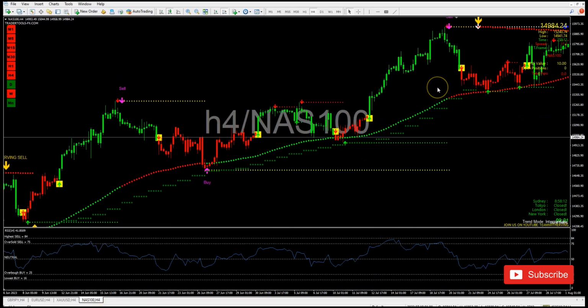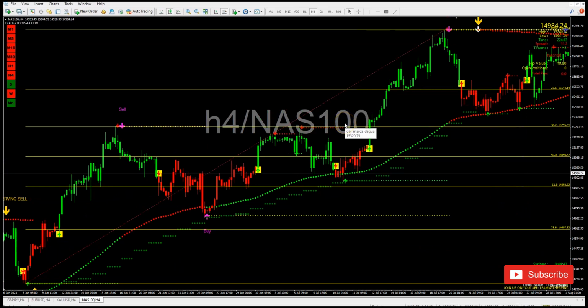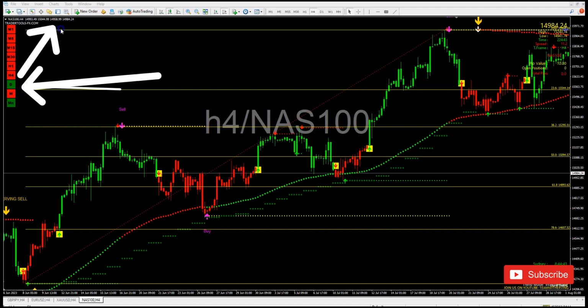Look at the dashboard, guys. What is the dashboard telling you? That is the very first thing that you need to pay attention to. Let me delete this RSI that is at the bottom. Look at that, guys. What is NAS 100 doing? The dashboard is giving you the answer. The daily time frame is saying that we are going where? We're going up. The 4 hours all the way to 1 minute is saying that we are coming down.